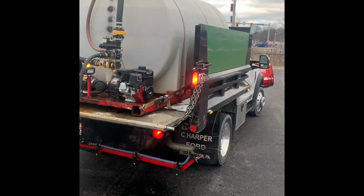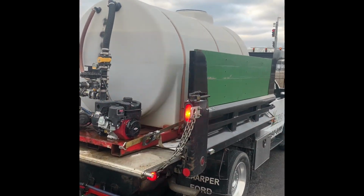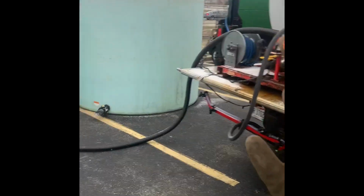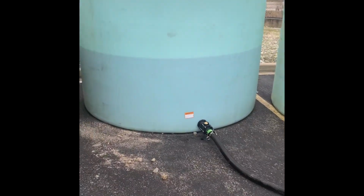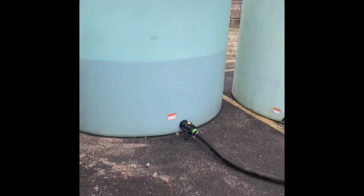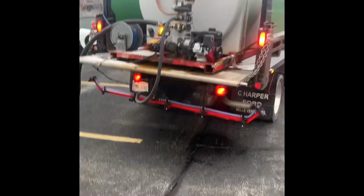All right, so I started out with about 150 gallons. I got the hose hooked up over here, and they're pumping into our tank. We got 2 2,500 gallon tanks. Trying to fill these up so we can fill them up on site if we run out, because it's kind of far away from our shop. So this will take a few minutes.